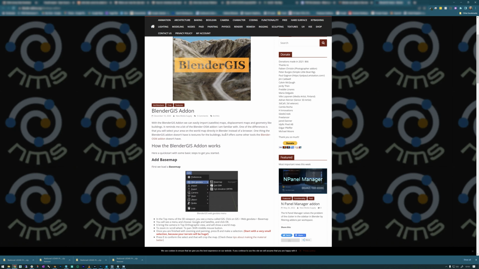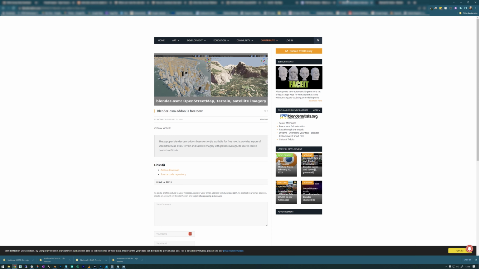I think it's from memory. I think it's only Google, and you have licensing issues when you're using that information. So from OSM, there's a free version and a paid version, and the paid version, obviously, has more functionality. I've paid for it. I find that I've used it enough that it's really paid for itself. So let's go to Blender.